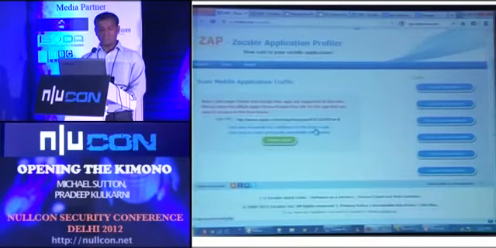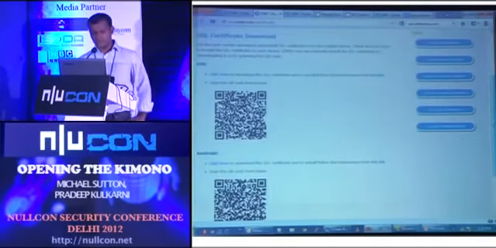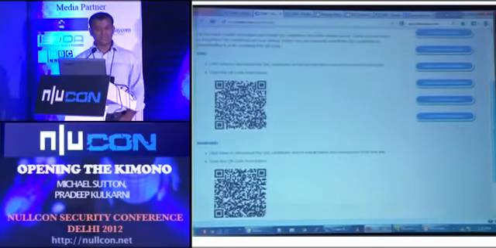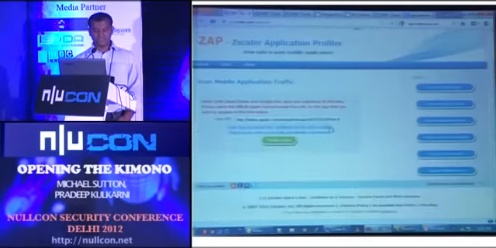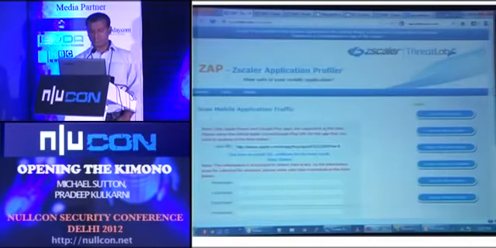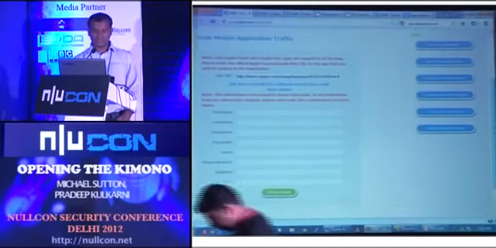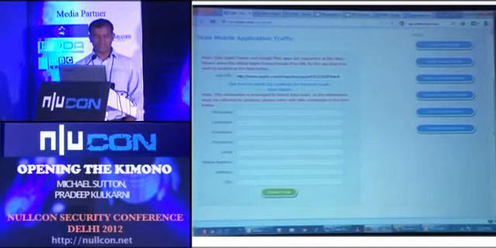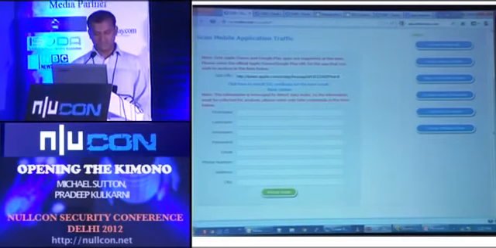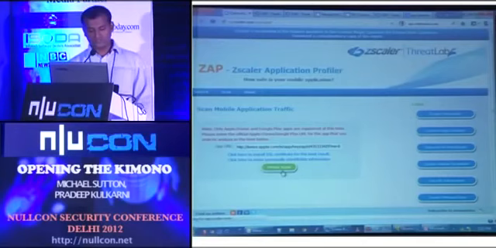Here you can see that we have given a link to install an SSL certificate. The two ways we just talked about are described here, so you can choose either method to install the SSL certificate. After that, there is another link which will ask you for the canary data you want to look for while analyzing the traffic of that application, like first name, last name. This has to be fake information. Again, this is an optional functionality. After that, you have to start a proxy scan.